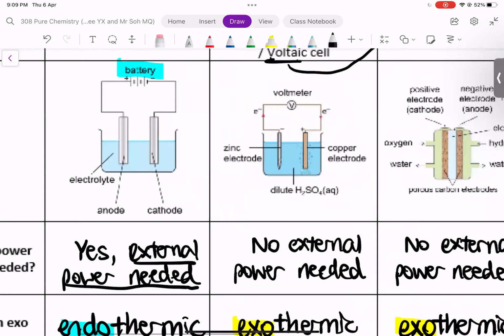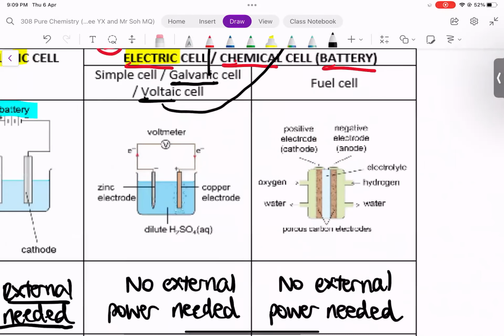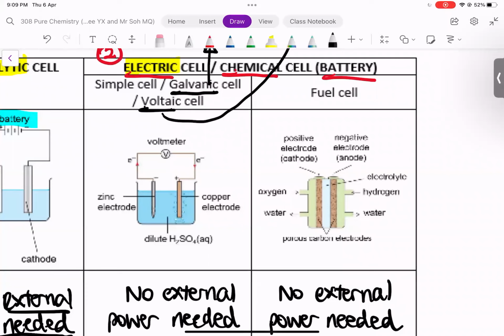But the fuel cell is just different. If you look at the fuel cell, you need to supply hydrogen in. You need to supply oxygen in. If the supply of hydrogen and oxygen stops, the fuel cell also stops working. All right. So the reason why the fuel cell is different is because you have chosen to use different chemicals. And these chemicals, hydrogen, oxygen, they have to continuously be supplied into the system, or else the reaction doesn't happen. They are not solids. Okay?